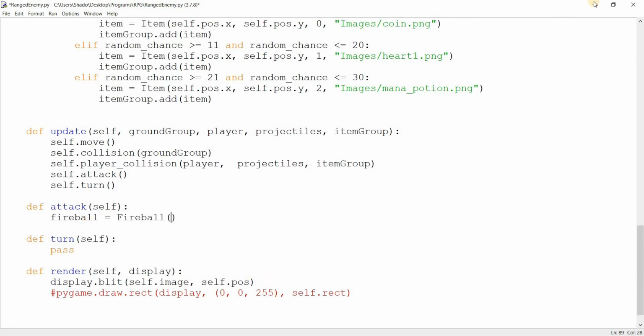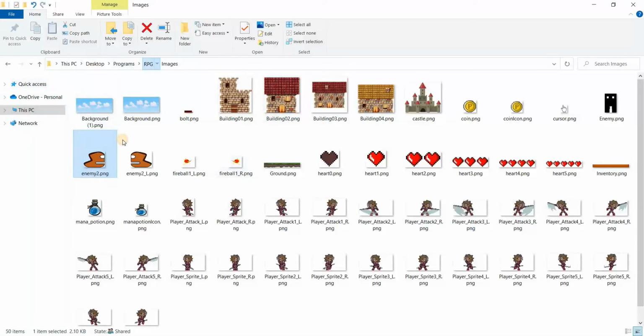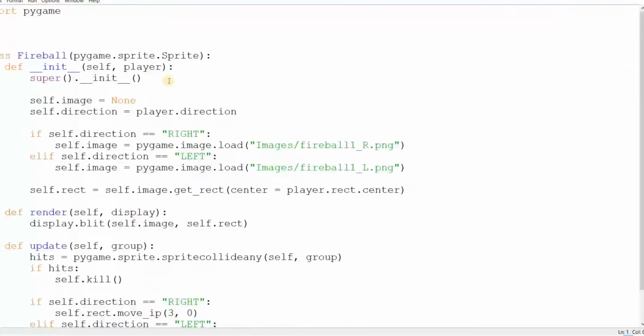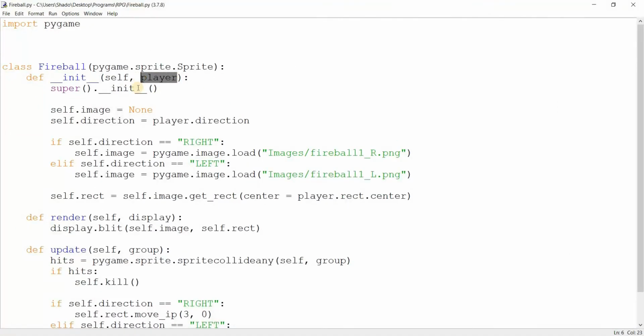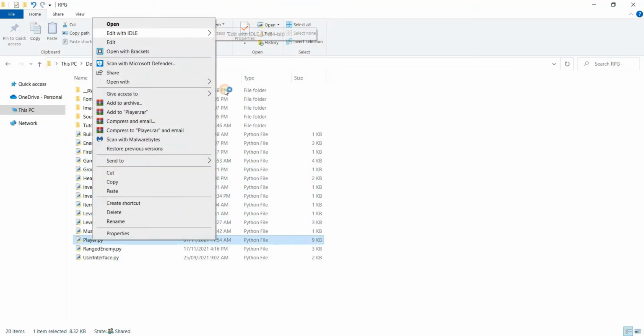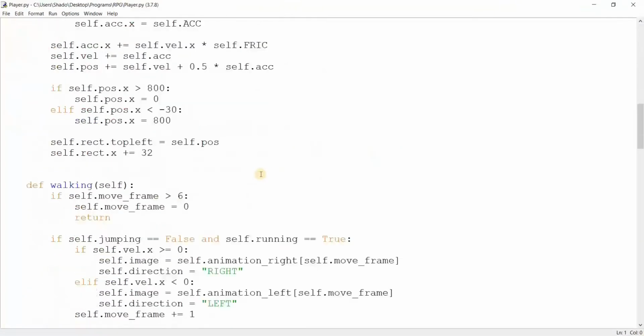And let's just open up the fireball class, okay, so that we can see what parameters it takes. And it takes a reference to a player, okay, or it doesn't actually need this. Actually, we can just change this to direction. Okay, self.direction is equal to direction. Okay, that was a bit unnecessary to pass in the entire player, and I'll need to actually go and make this change reflect in the player as well.